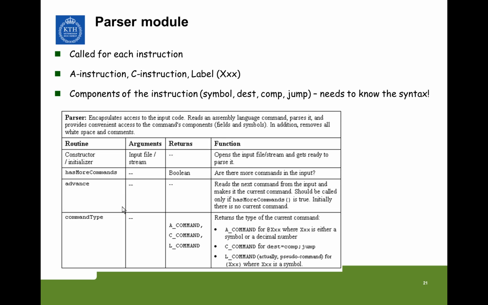So let's look a little bit at the modules one by one, and we start with the parser module. The parser module will be called for each instruction, for A instruction, C instruction, and then we find a label declaration.